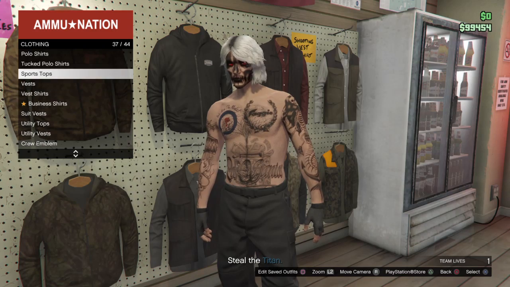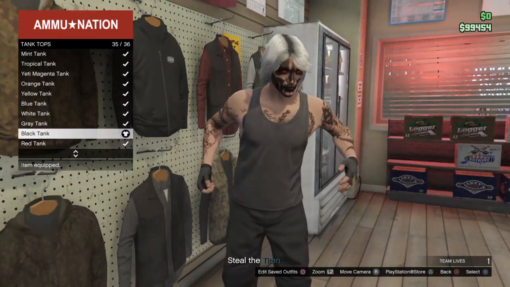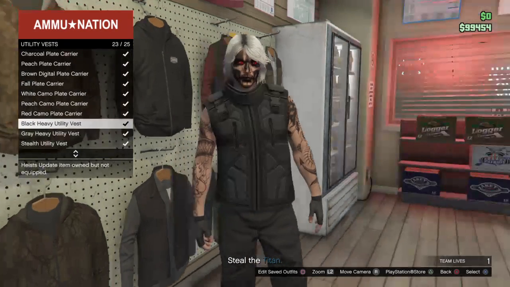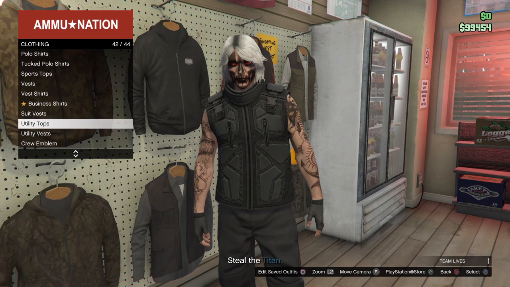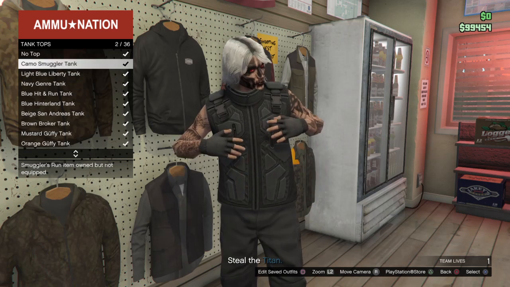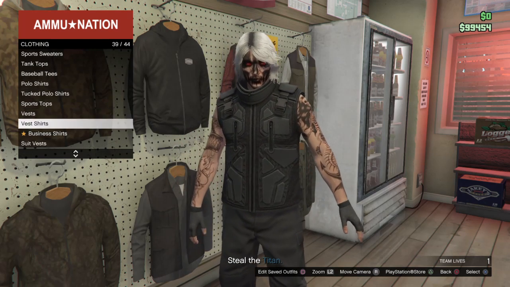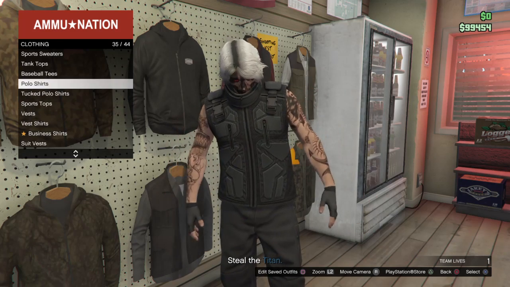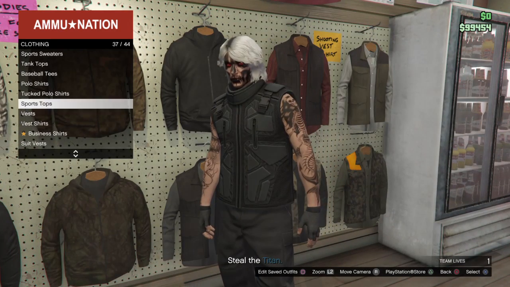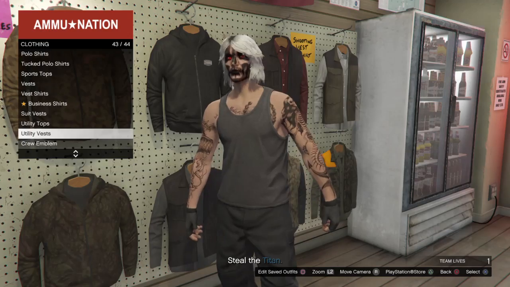Then go to tops. Go put on any tank top. I'm just gonna put on this black one. Then put on the utility vest, this one right here. Then I think you go back to tank tops. And then you go back to tank tops again after you have your polisher taken off. You gotta look for the gray one again. Then take off your utility vest. Then just have this again.